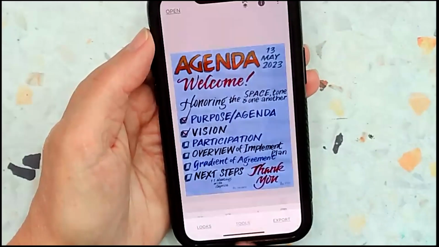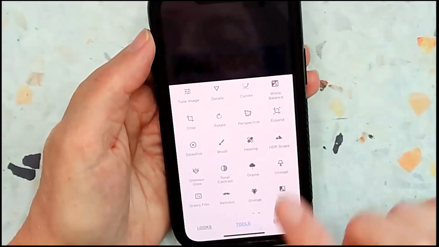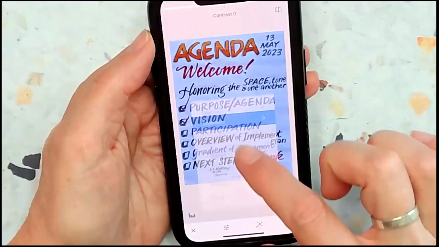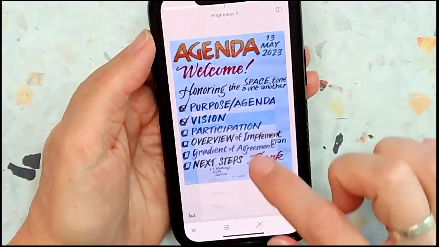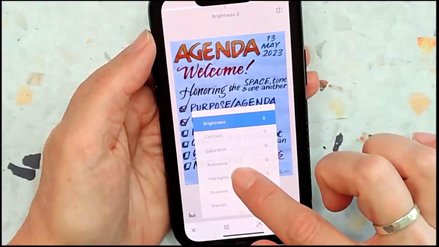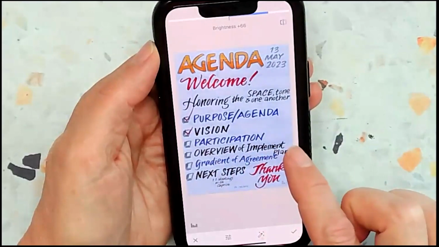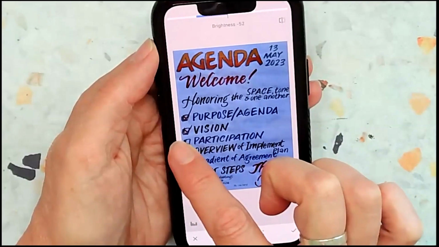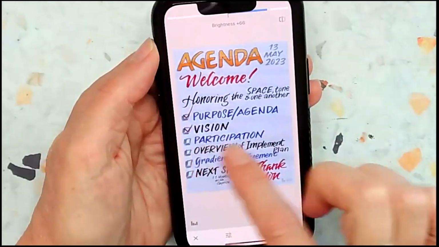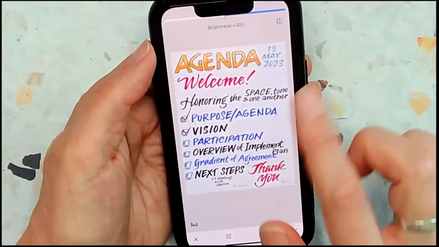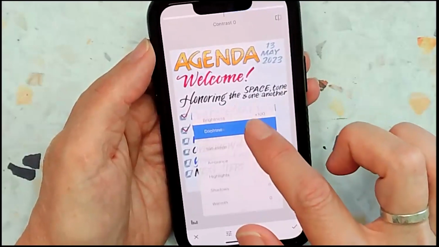So I'm going to go to Tools again, and this time I'm going to go to Tune Image, and I can just scroll up and down, and we're going to start with brightness, and you'll notice that I have a little scale at the top. I can go left or right. So if I go to the left, it goes dark. I can bring it all the way up to the right, but my white isn't totally white yet. That's fine. I can always go back and adjust this brightness.